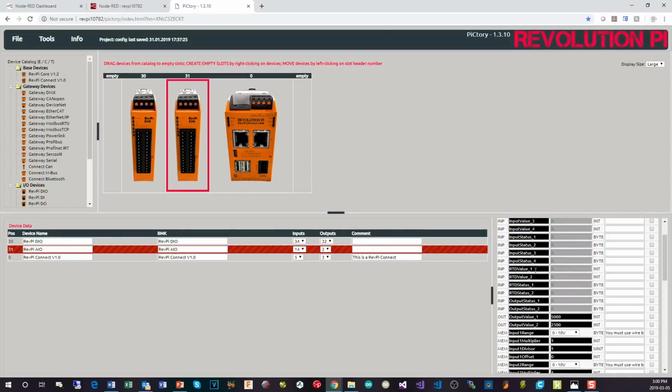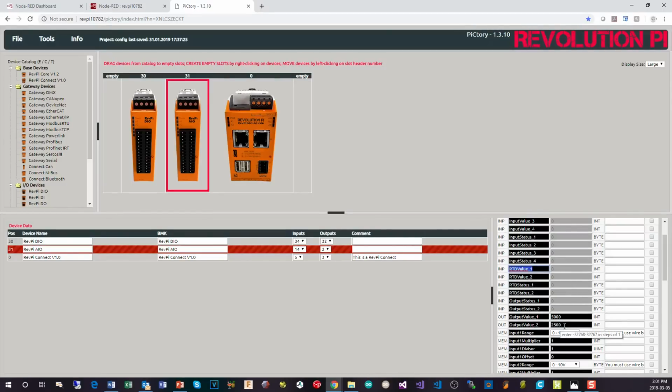This is what we're going to be using for the RTD. And you have output value 1 and 2. Now, one of the things you can do when you're running Pictory and configuring this is you can actually preset some outputs or inputs to certain values that would be effectively the power on state. So right now this is set, so it will output 5 volts on output value 1 and 2.5 volts on output value 2 at power up.